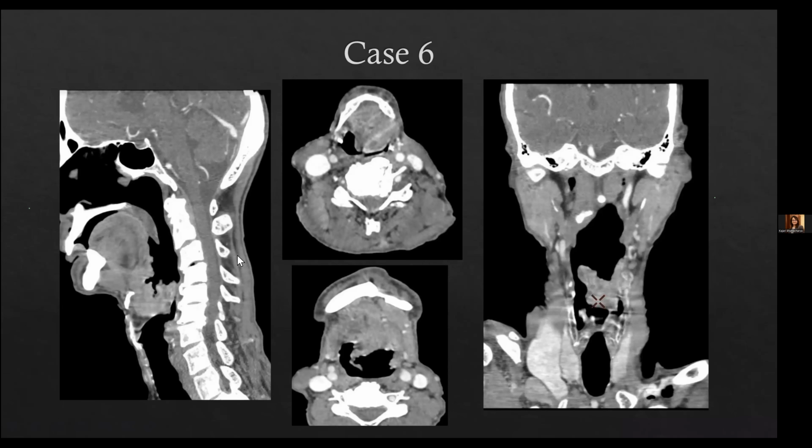But if you look at this one, this is more of an anterior supraglottic disease, where we can see there is involvement of the epiglottis, and it is going along the glossoepiglottic fold to involve the vallecula and the base of the tongue. So the base of the tongue involvement is very nicely appreciated in this case. And again, it is going around the lateral pharyngeal wall also, along the pharyngoepiglottic fold, as we can see here on the left side. So it's a supraglottic lesion with extension to the base of the tongue and the lateral pharyngeal wall.